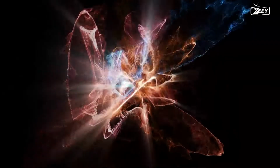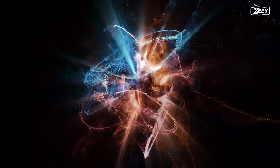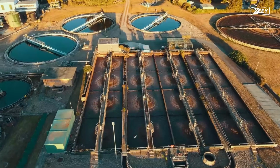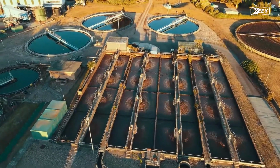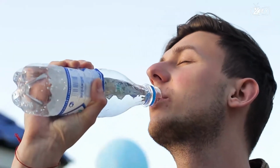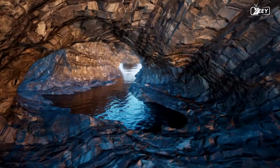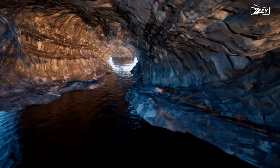For example, arsenic can be removed by ultra-small dust particles by using their magnetic interactions. The development of nanoparticles that can purify water pollutants and are less expensive than the process of pumping it out of the ground for treatment also holds great promise. In short, getting clean water is a huge problem, and nanotechnology can help solve it. This is incredible given that arsenic is naturally present at high levels in the groundwater in a number of countries.